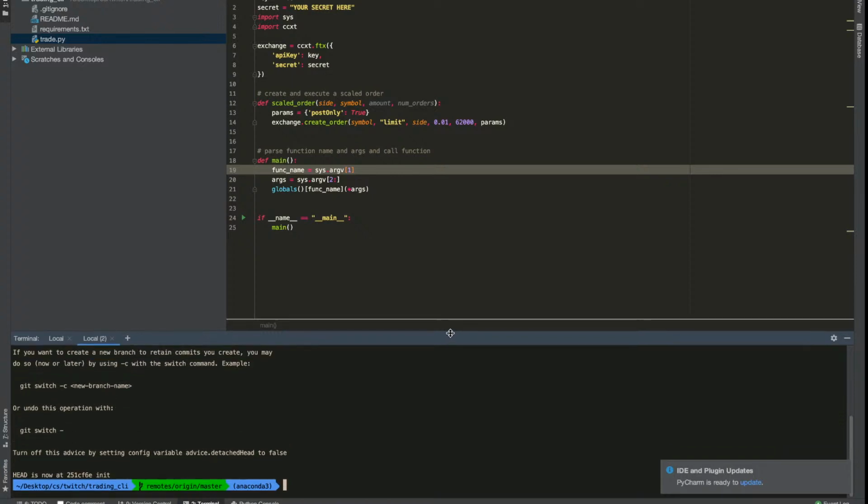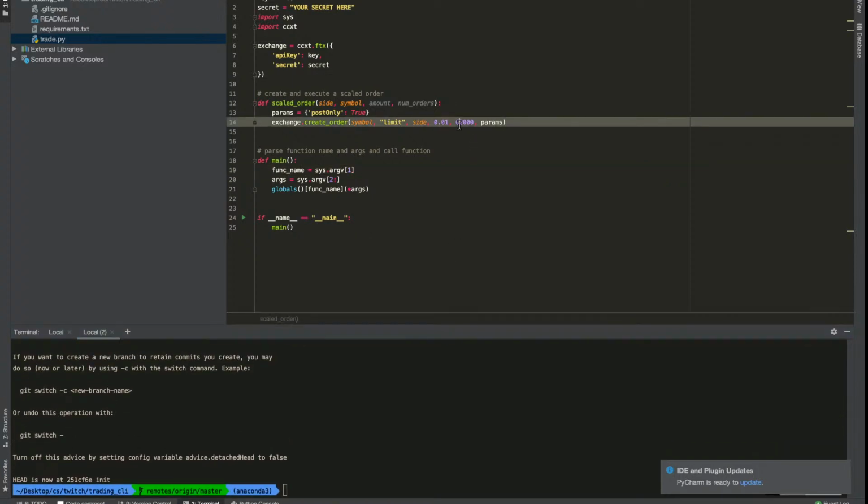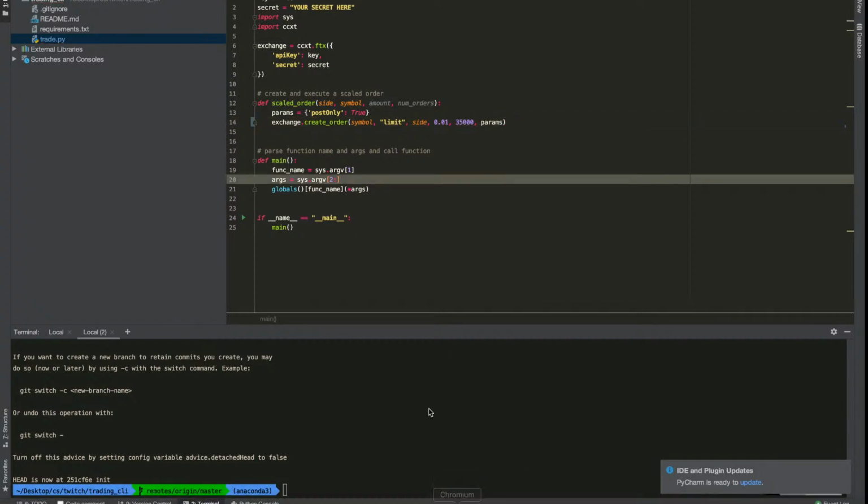So I've got a built-in command. What is 6200? Yeah, this is old. These are just old dummy values. Let's set something like 35,000 for now, just to be safe. So here's the goal. This is my terminal down here. So the first thing you do is you download the starter code, okay? Second thing is open up your command prompt, and you're going to want to go to wherever you downloaded it to and cd into the actual directory.